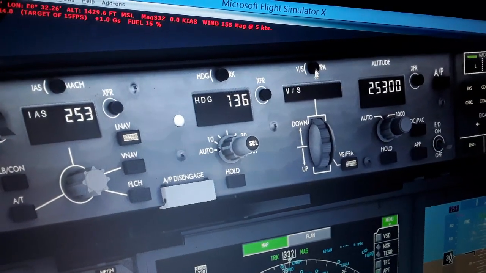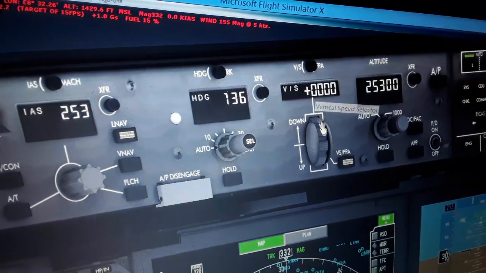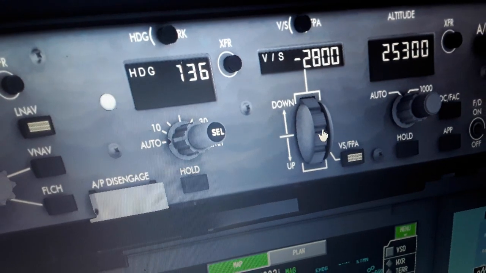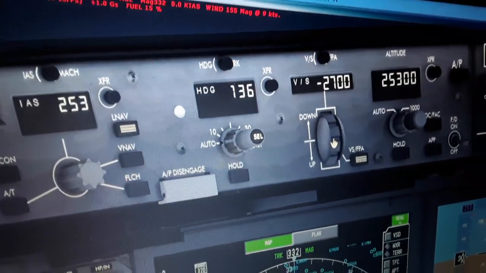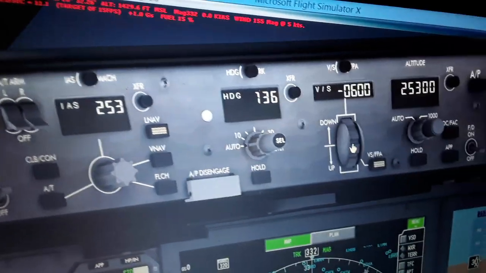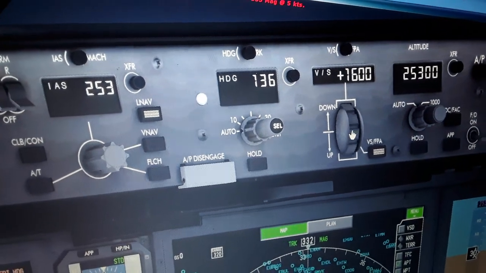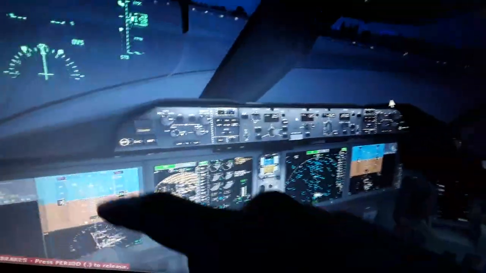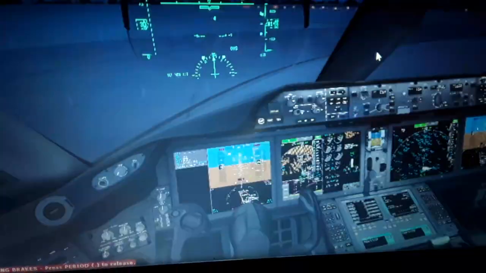Also we have the vertical speed, flight path angle, zeros. We can descend like this, you will see what happens, or we can climb the other way, like 3,500 feet per minute. This will give us a display over here in the primary flight display, with all the indications we have selected from the autopilot.